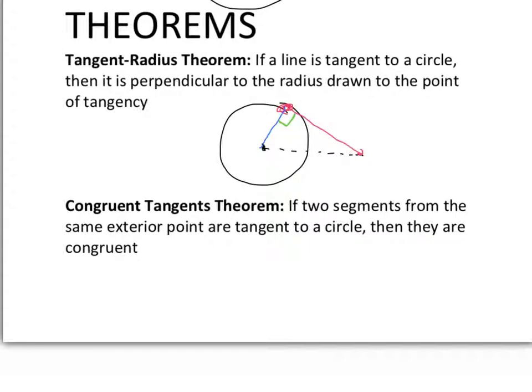And the congruent tangents theorem is the other one from this section. It tells us that if you take one point, right, you pick one point, and you draw both tangents, there's two tangents, hopefully you see, that you could possibly draw from that one point to that circle. If you draw both of those, there's one tangent, and there's the other tangent. Okay, they both intersect at the point of tangency. Right, this one's not very good. There we go, maybe out there. Right, if you have that, then those two tangents are going to be congruent to each other. So those segments are going to be congruent to each other. Okay, let's see this in action, some examples.